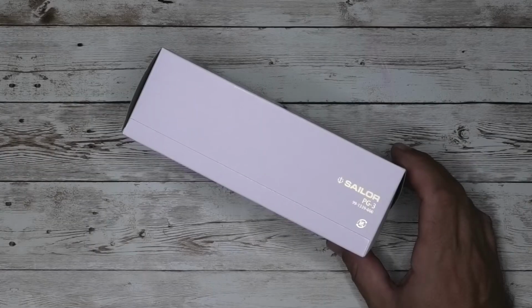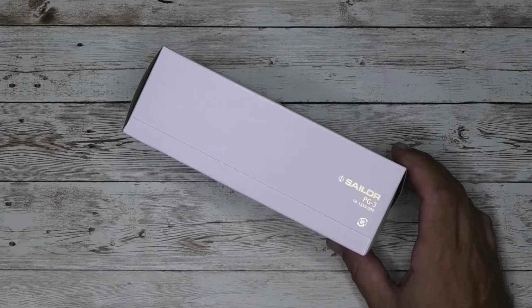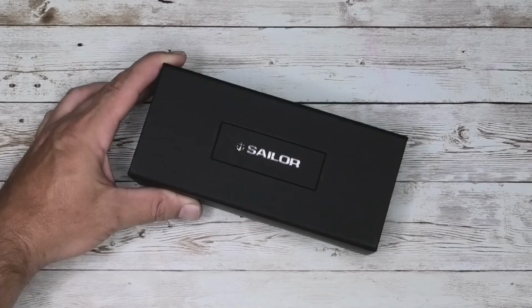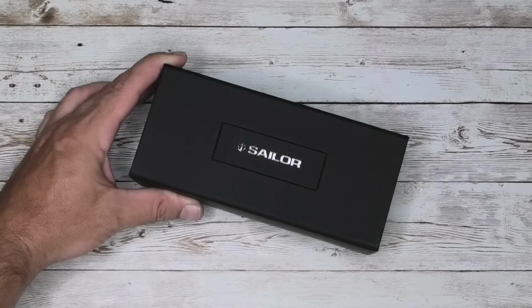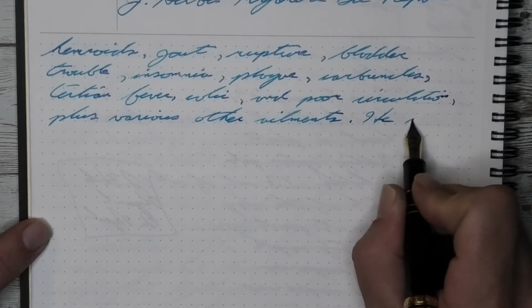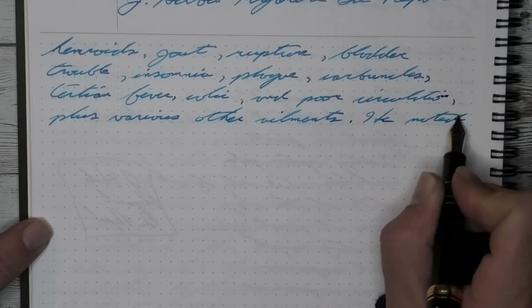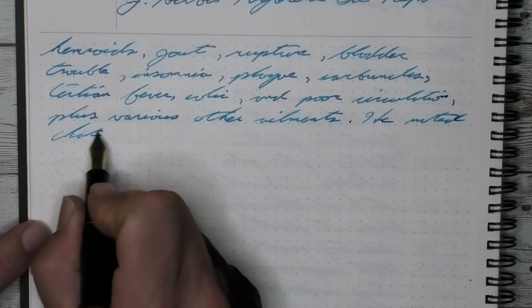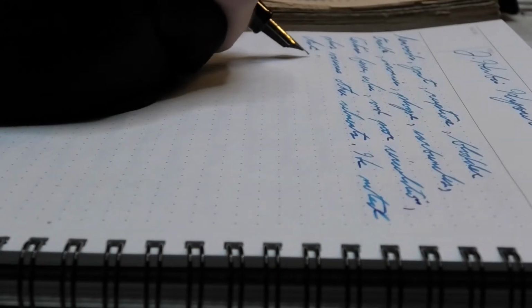Now that we know how I feel about the Sailor Realo, let's see how I got to that opinion, starting with the unboxing. The Sailor Realo came in a box like this, which contained a box like this, which contained a box like this. I appreciated that this one came in a little bit nicer box than the normal pens that they have, because I do think presentation matters when you're looking at a pen.